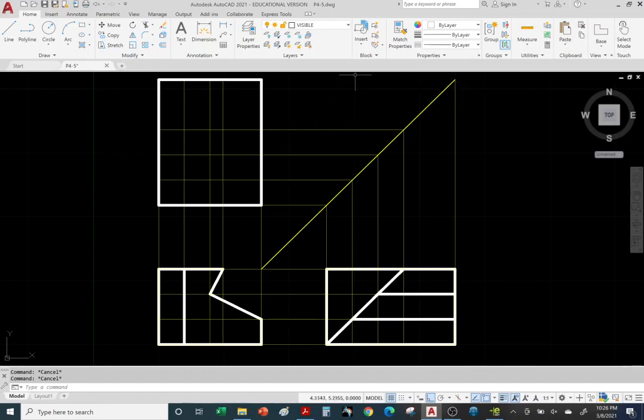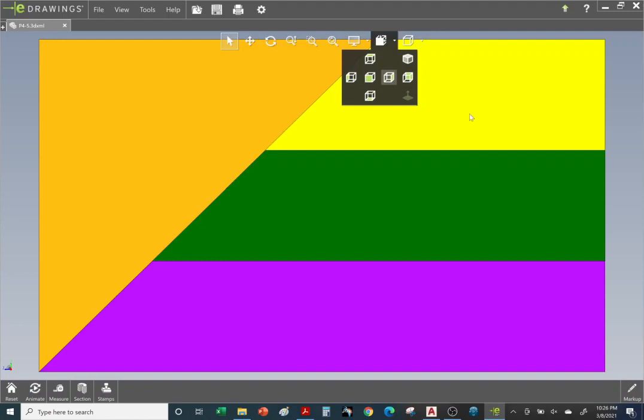All right, so everything lines up. The length of the front view matches the length of the top view, and the width, or I should say the depth, of the right side view matches this depth. Okay, all right, so we got part of the top view. So let's go take a look at the 3D model.